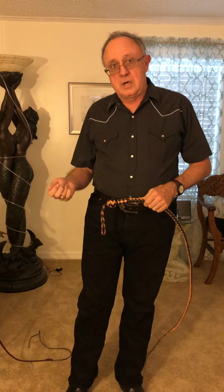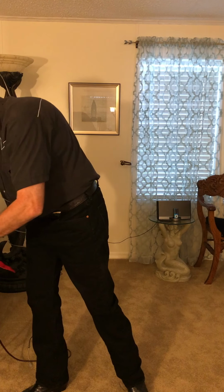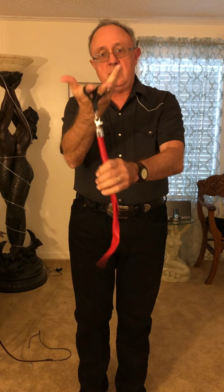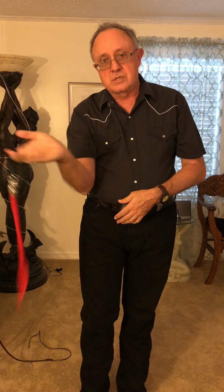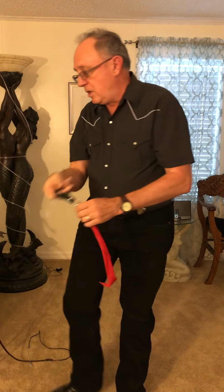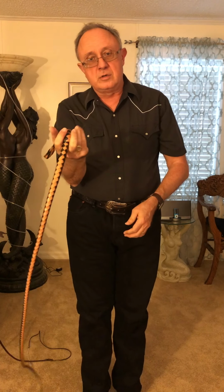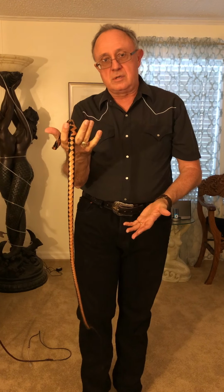If you love finger floggers, and I don't have a finger flogger to show you, but I have a little mini dragon tail that's designed for finger flogging. If you have finger floggers and you have thousands of hours of throwing a flogger with a fingertip hold, then you might find holding your single tail between your fingers to be the most accurate and the easiest way for you to throw your single tail.